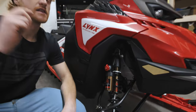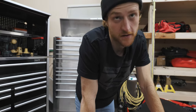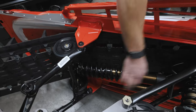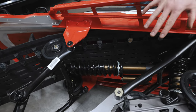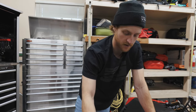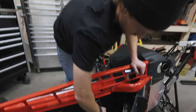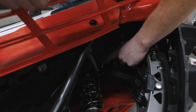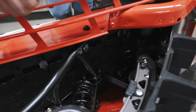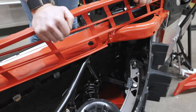Now we're going to look at the limiter strap and talk about the rear shocks. On the Shredder RE, the rear skid and suspension is my favorite part of the snowmobile — 46 millimeter shocks, that's the diameter of the piston. There are no other shocks like this out of the box on the market. We have high speed, low speed, and rebound adjustment on these shocks. The rails also come stiffened up with reinforcement. The major thing to look at is your limiter strap — there are four adjustment holes. I run mine on the third hole, one up from the bottom. That's a good balance of play but the sled still gets stuff done in deep snow. Bergmark runs his all the way out, and on the 4100 I also run mine all the way out.